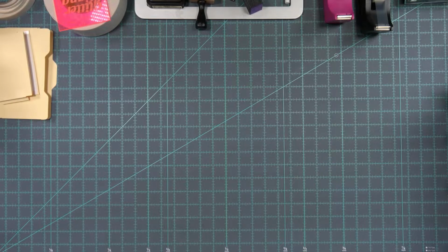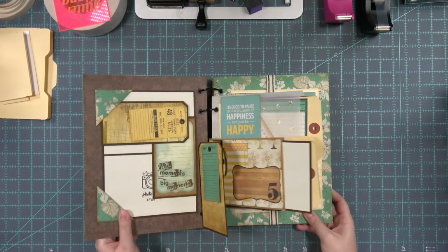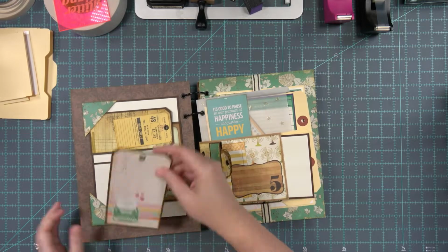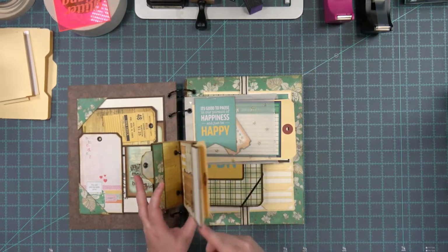Today we are working on the Vintage Staples album. My name is Kathryn. This is the Vintage Staples album. It's already chunky. So, man, this just doesn't want to stay in his pocket. Just going to flip through it.